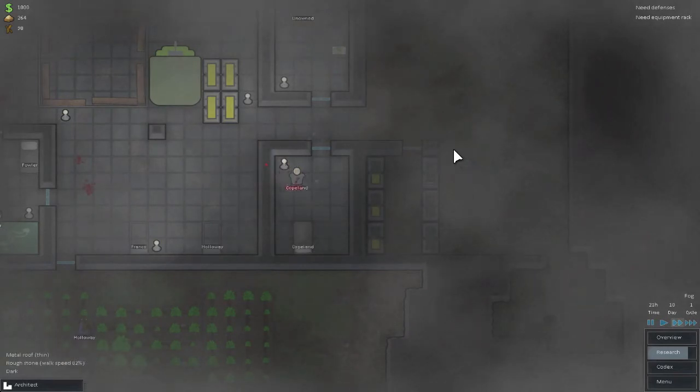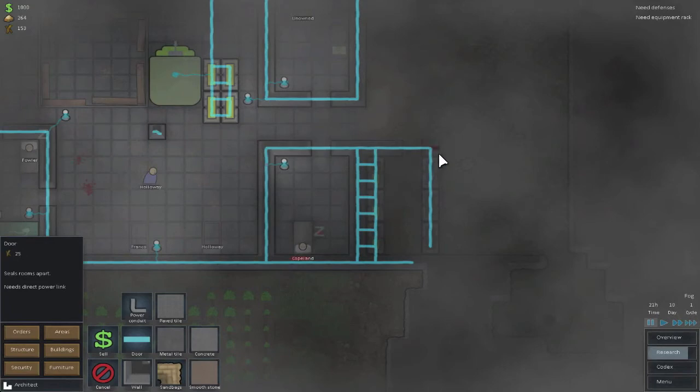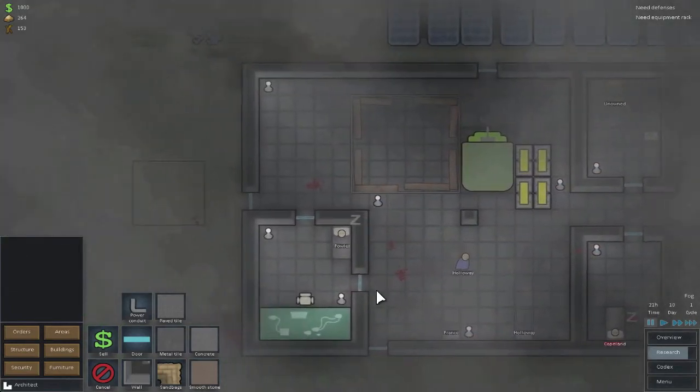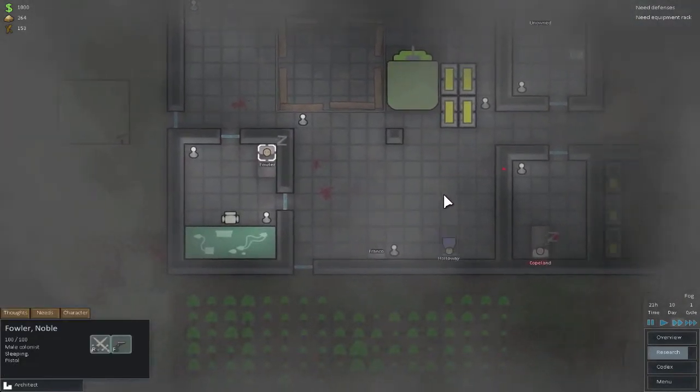Doesn't necessarily look like it. I think I need a wall lining the section right here, otherwise I don't think that's going to work. So let's build that right now. Wait, no, power's definitely going through those. Okay, we'll wait on that wall then. Holloway, you're the one with the gun, and Fowler has a gun. Okay, cool, they're both here.